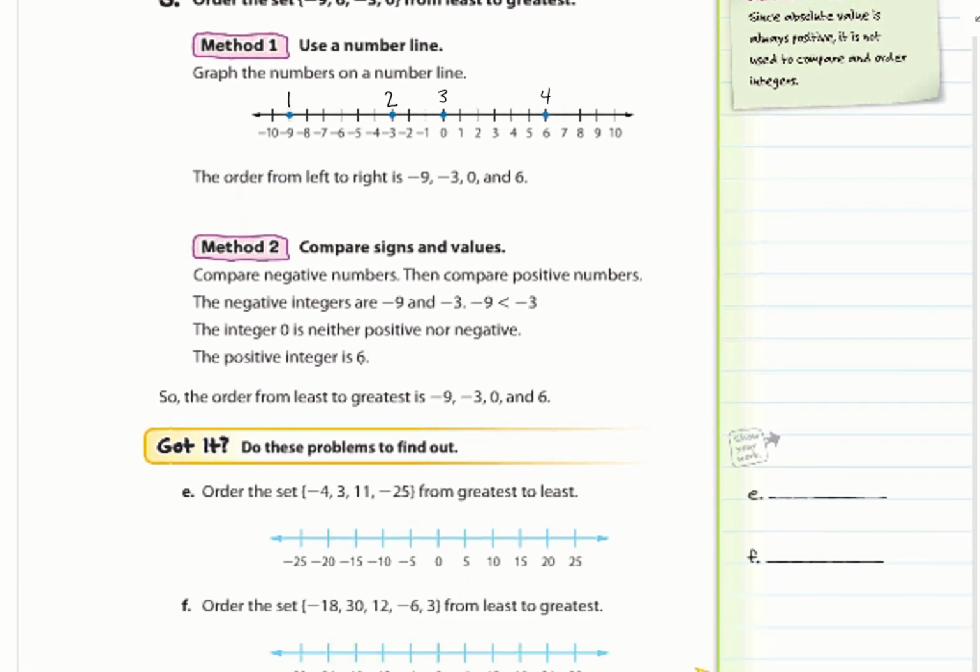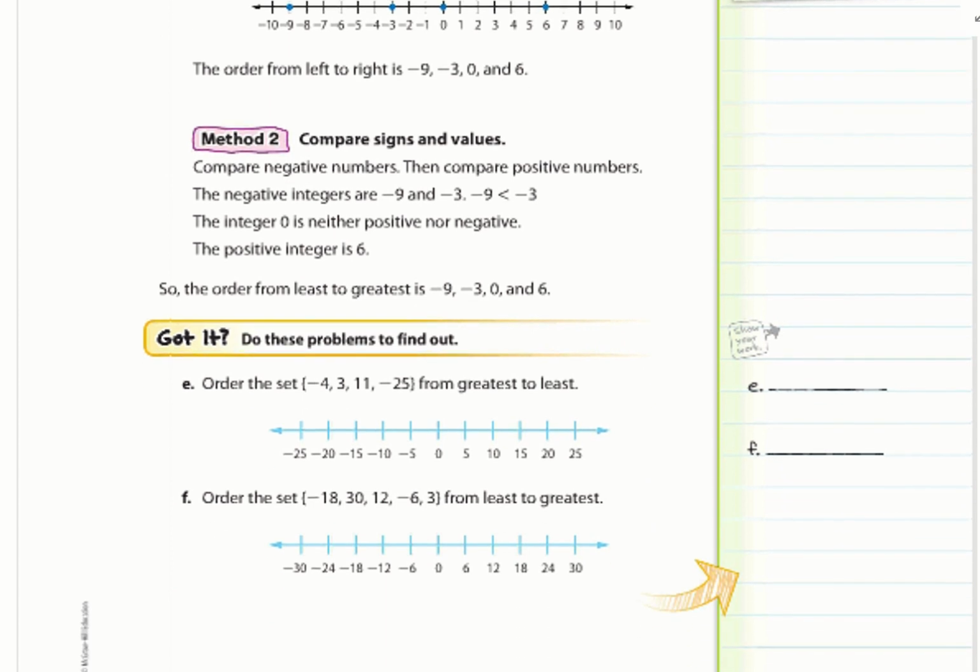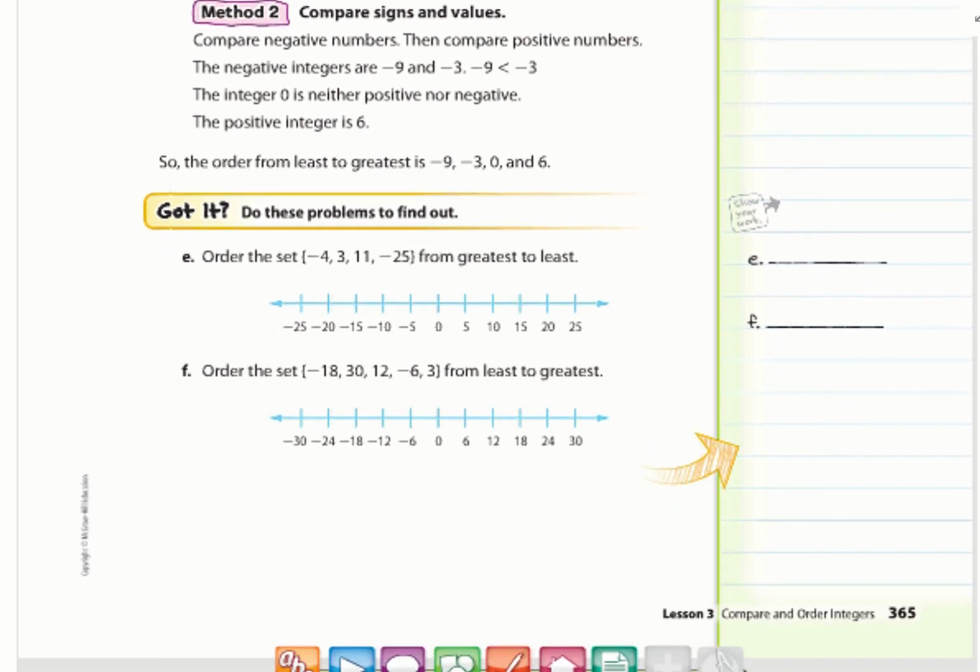Method 2 is to compare the numbers by using inequalities. But go ahead and try E and F. Alright, so if you notice in E and F, they don't have all the numbers in it, but they're consistent. Each dash mark on E is by 5, and each dash mark on F is by 6. As long as they're consistent, that is legal, and you can then just plot the numbers where everything needs to be.